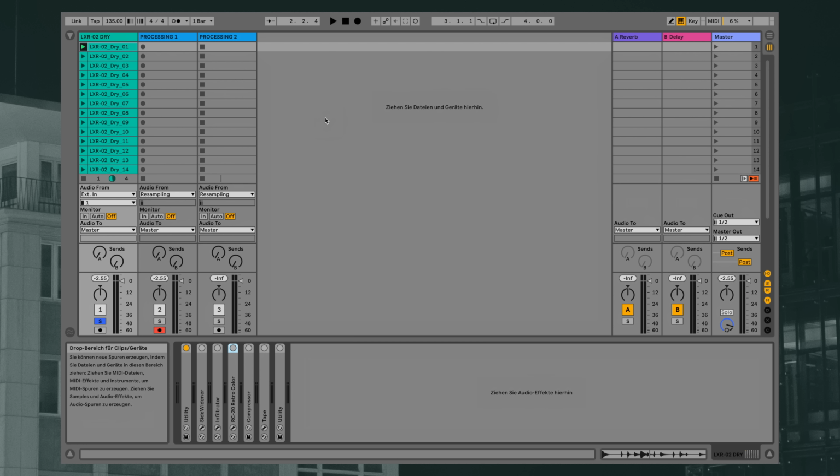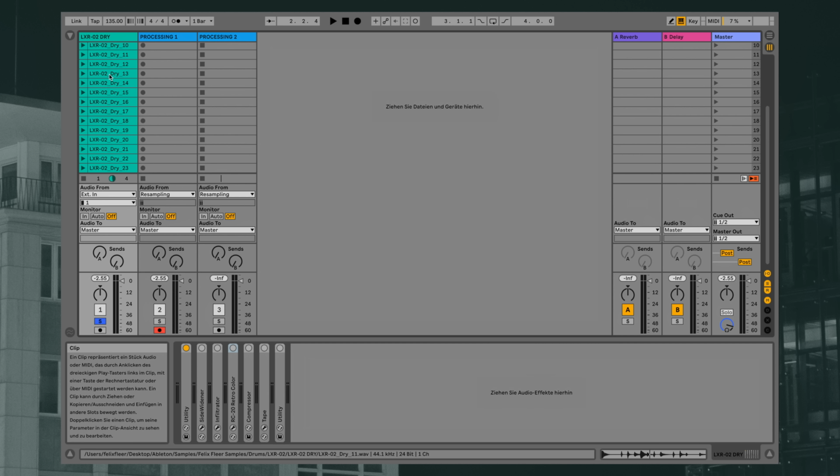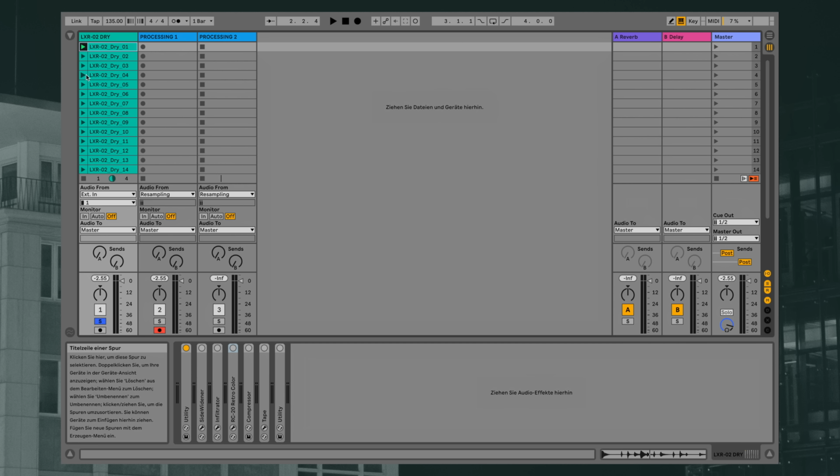Alright, so here we are. And what did I prepare here? As you can see on this first track, I have not only the loop that we just created, but also a whole bunch of other loops that are already recorded from the LXR. And they are still dry. So here's our loop again.